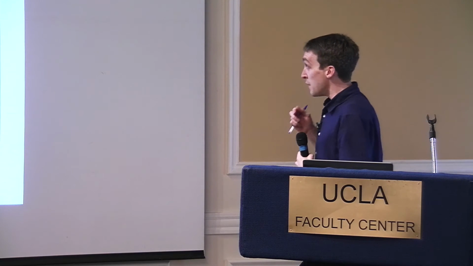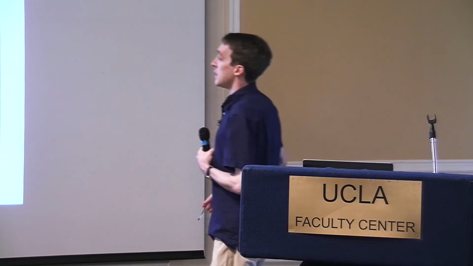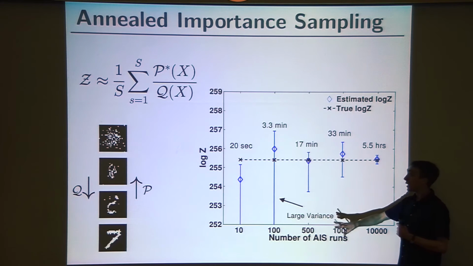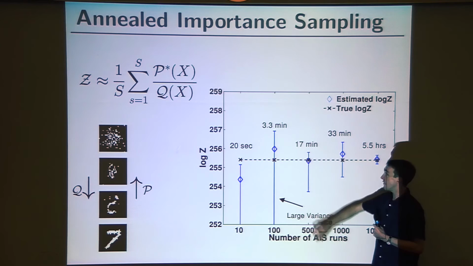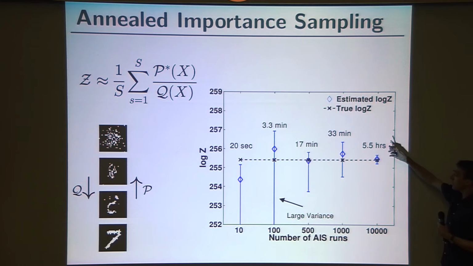So if we do this for a Boltzmann machine that only has 20 hidden units so that we can, by brute force, work out what log Z is, this is the behavior of the algorithm. For early times, you underestimate with very high probability, and you get very large error bars, you get weights that are all over the place. But if you run this thing for literally hours, then you can estimate log Z of this very high dimensional distribution. So working out this one number, you can sometimes come up with reasonable estimates, but it's not a cheap thing to do, even though it's just one number, and we have some methods to do it.